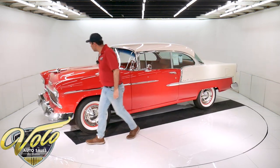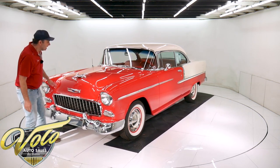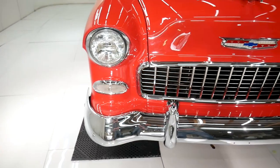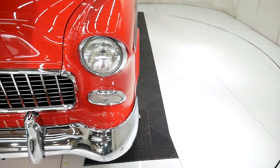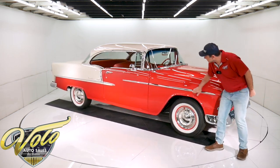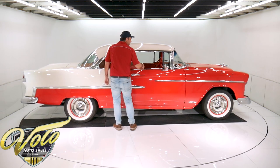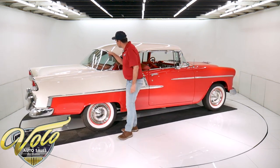The hood fits real nice, especially up front — they never fit right there, but this one does. Gypsy red and shoreline beige — that's the signature colors for a 55 Chevy, and that's what's on the trim tag on the cowl. Every piece of chrome and trim is new or restored: the bird emblem, the grille, the bumper guards. These are one-piece California bumpers with no seam. It has T3 headlights, all the stainless moldings, the correct antenna, even the wiper bases. The little flipper doors have been rebuilt. Dual mirrors, fingernail guards — everything is just spotless, all pristine chrome and trim.